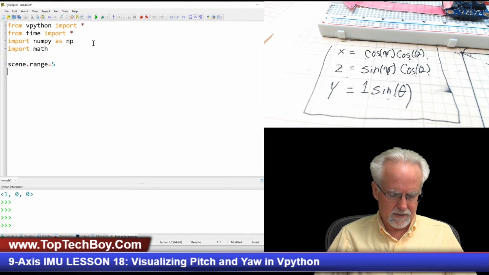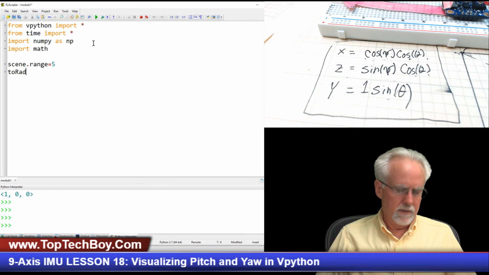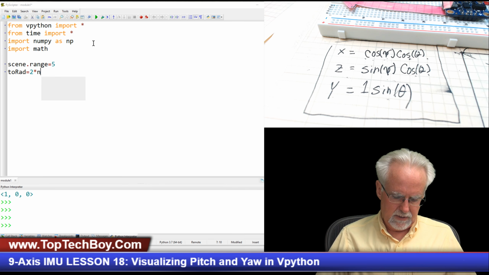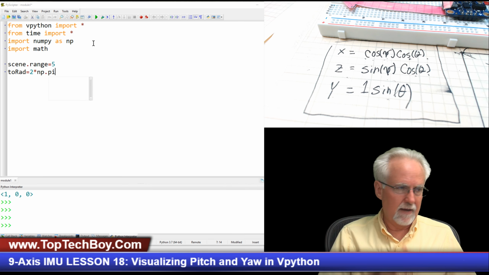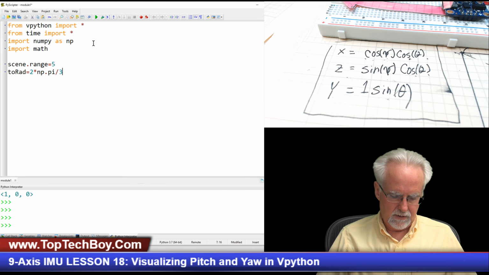And so I need a constant that is just 2 rad, and 2 rad is equal to 2 times pi, which we get by calling np.pi, that'll pop a pi value in there for us, divided by 360.